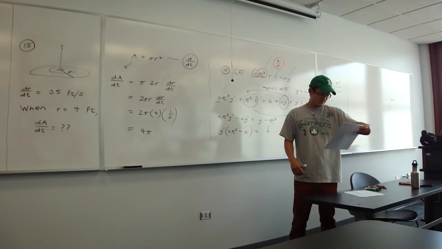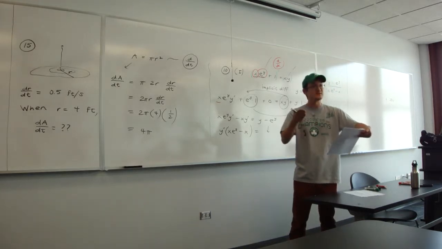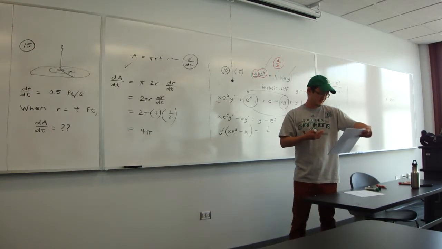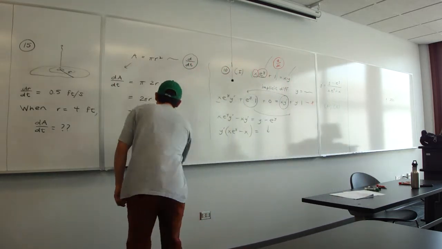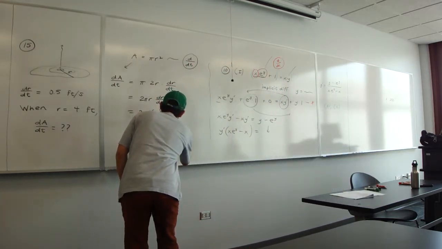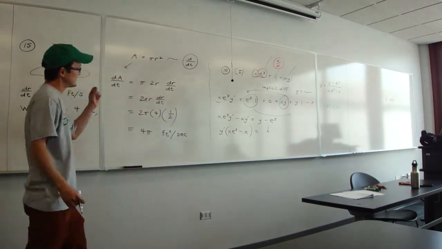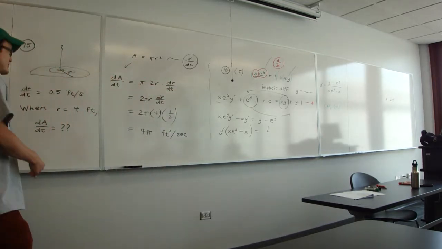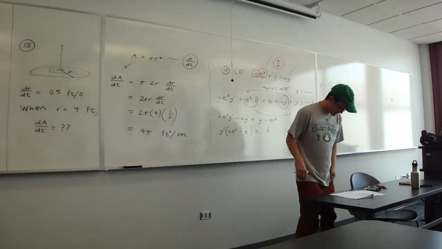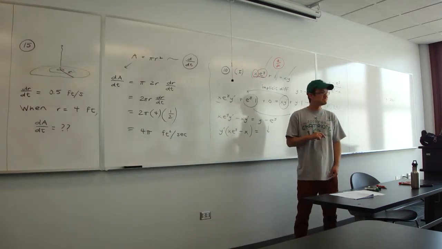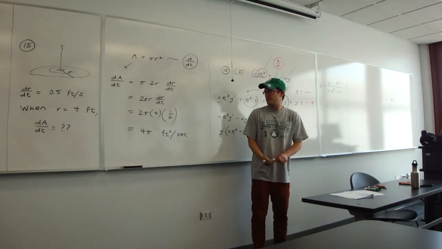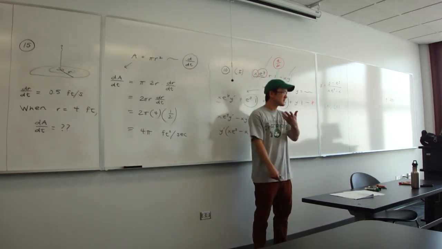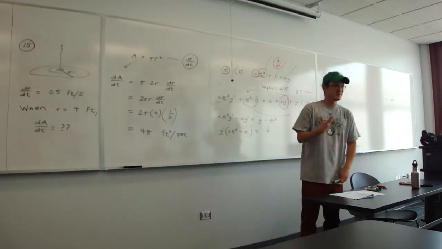Oh wait, is that right? At what rate? Oh yeah, the rate should be feet squared per second. So it's actually none of those, but I guess you get the idea. The rate should be in square feet per second because we're talking about area. So for that one, we would pick C. But this is a good one to understand. It is kind of a simple one, but once you understand the process of related rates, they're all sort of similar problems.